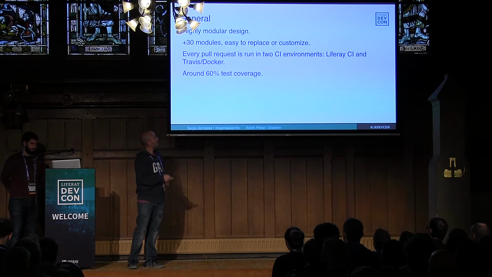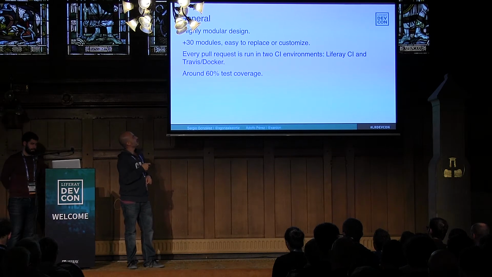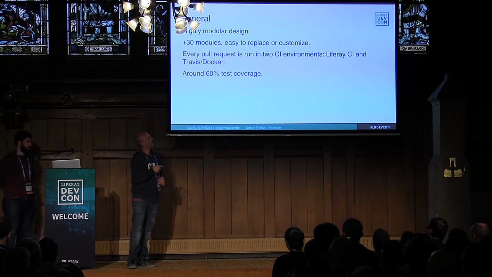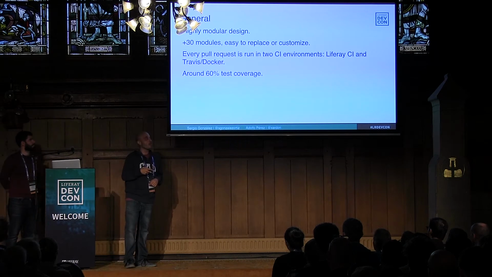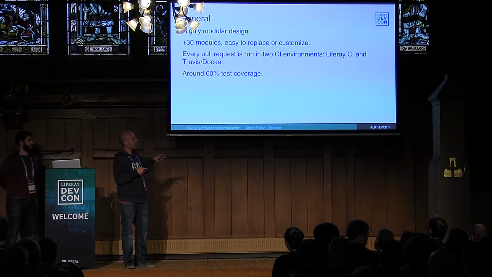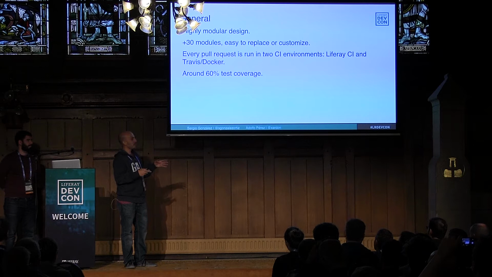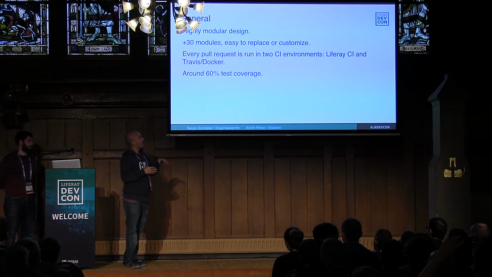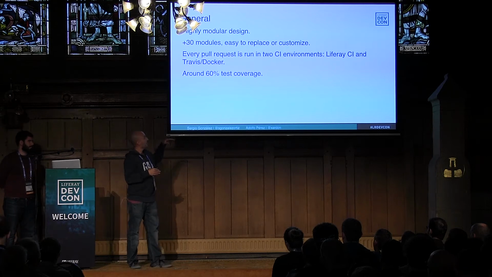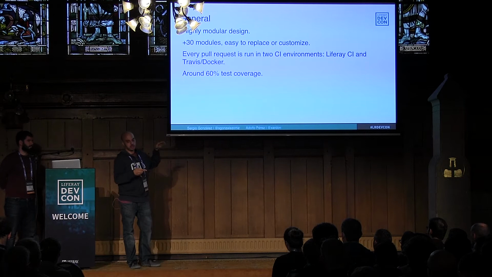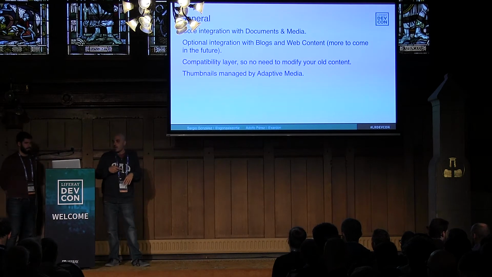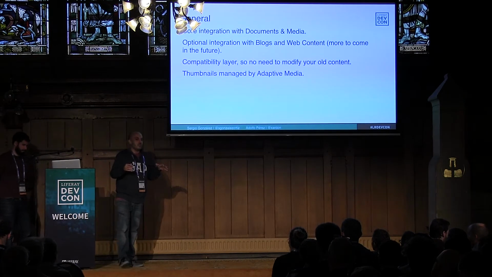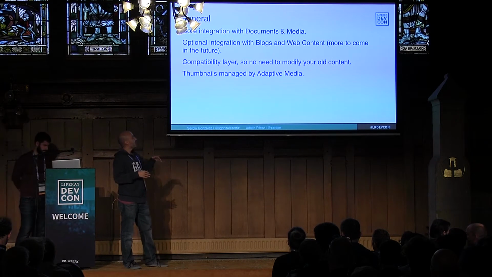And while test coverage doesn't look very impressive, because we are at 60% right now, actually we cover around 80, 90% of the really important stuff because we've concentrated on that. And we are aiming at covering the rest of the things, and we think that, being realistic, we can reach 80% of coverage.